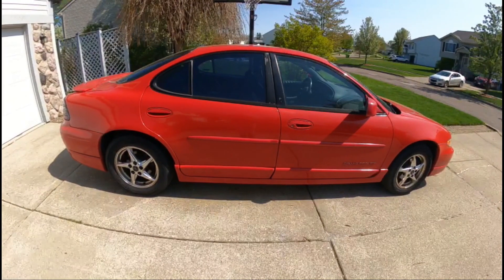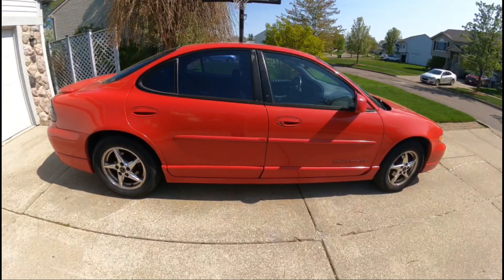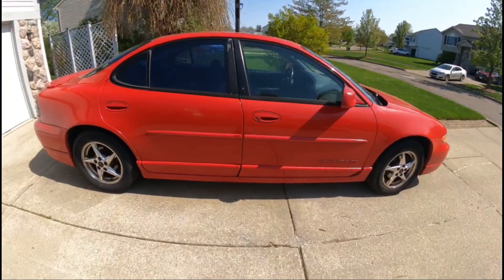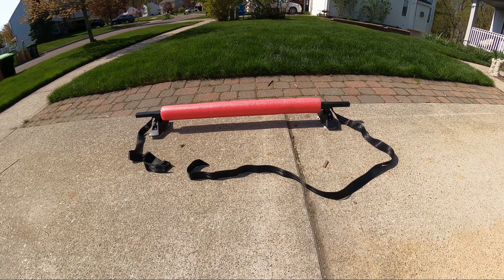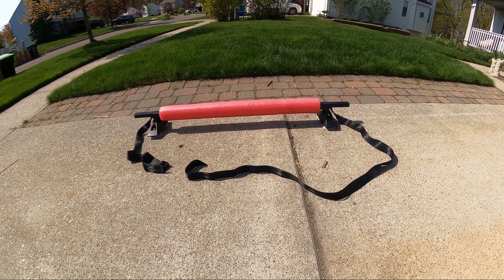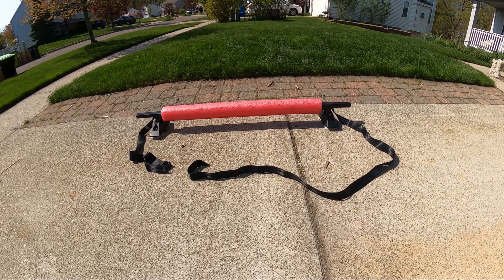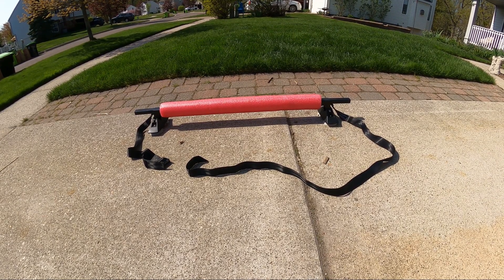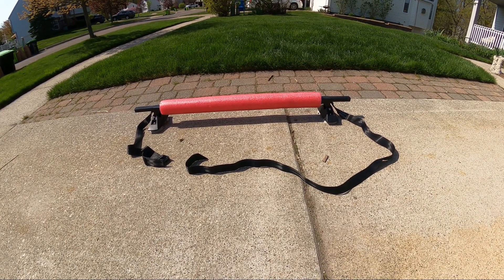Here's how I load my kayak onto my car. This is my 22-year-old Grand Prix, which does all the work in transporting this kayak. Obviously, it doesn't come with a roof rack, so the first thing I had to do was figure out what roof rack I wanted to get. I ended up getting this Malone VersaRack — I absolutely love it. I had read reviews online where some of those roof racks that bolt down to the door channel actually went flying off and people's kayaks went with them.